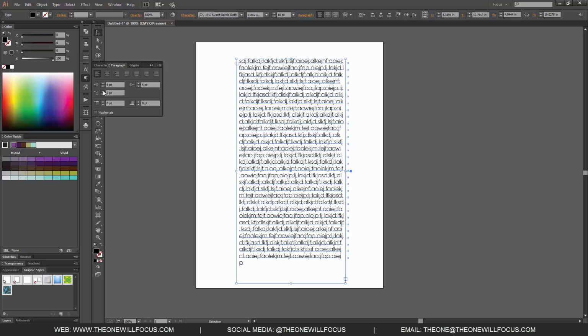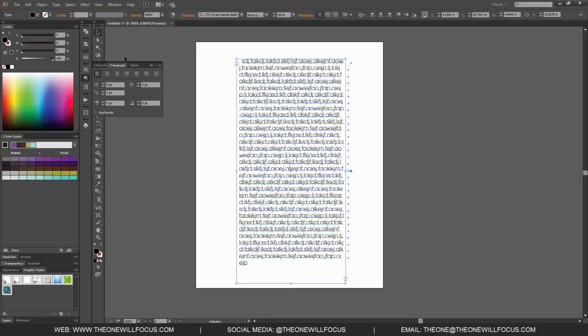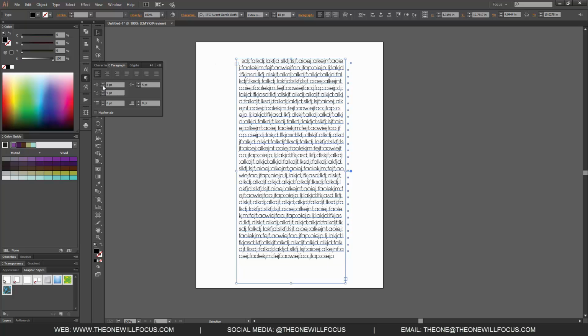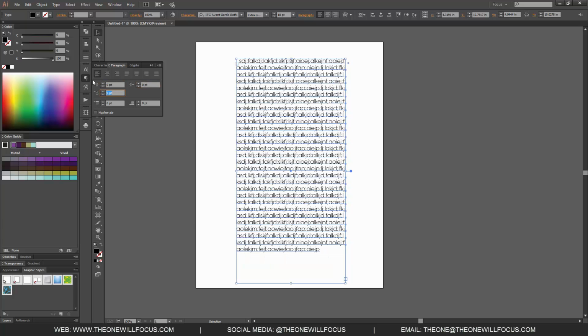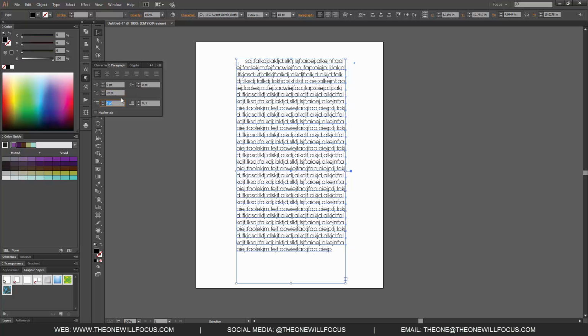And then we could also change the top line to have an indent that's more than the actual left and right indents. So you'll notice that up here. So let's change that to maybe like 29, just so you can see it. So we have our indent up here.